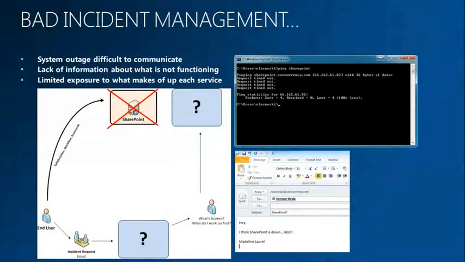All right. So in bad incident management, what happens? User tries to get to SharePoint. SharePoint's down. Sends in an incident request email. Help! SharePoint's down. Well, the guy on the phone doesn't know anything about SharePoint. And the guy who knows something about SharePoint's out of town, so he doesn't know anything about its configuration. He opens up the configuration doc, and it's a year old, and it has nothing to do with the actual configuration of today. So he starts pinging things. Okay, that didn't really get him anywhere. So that process of determining what's broken is significantly less efficient.